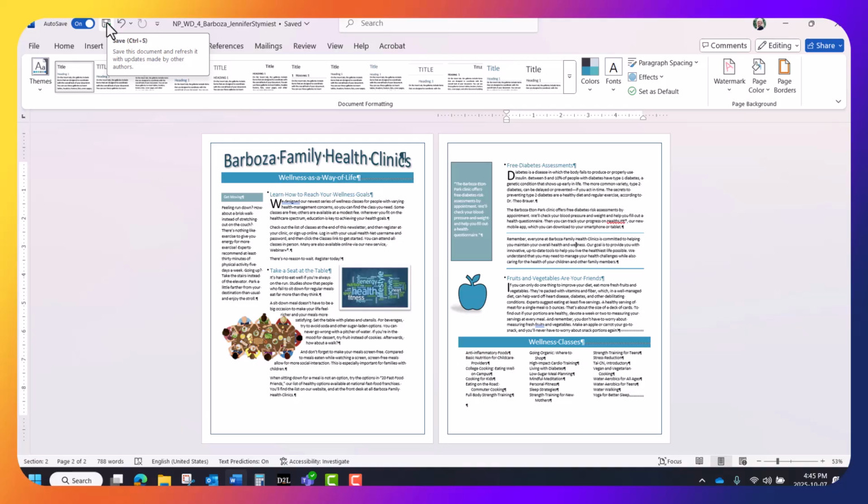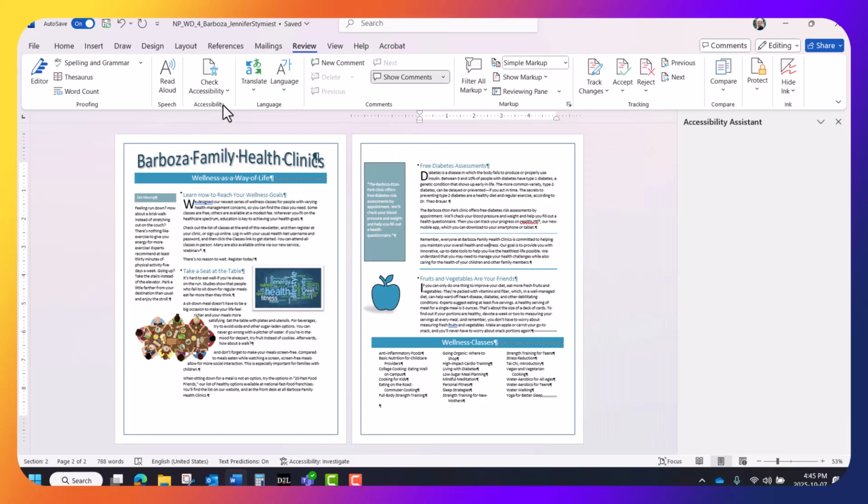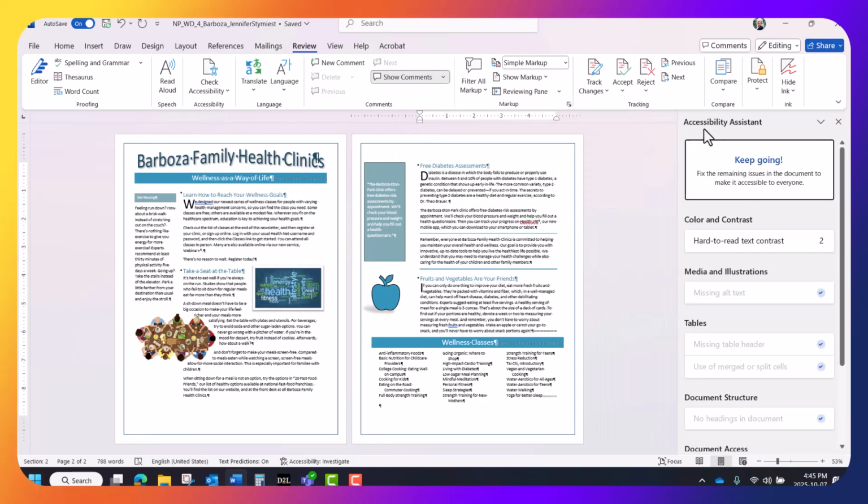Our last step is to check our accessibility. So we're going to click on Review. In our accessibility group, we're going to click Check Accessibility. This opens up an accessibility pane, accessibility assistant.